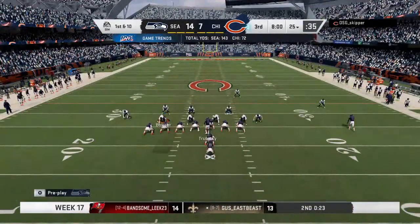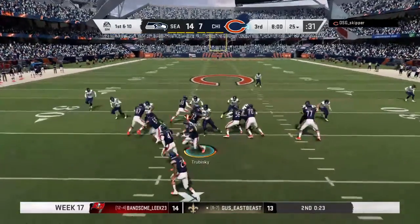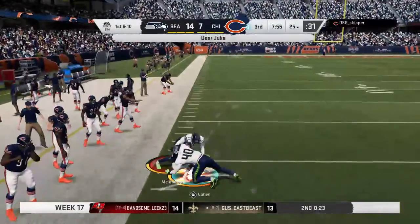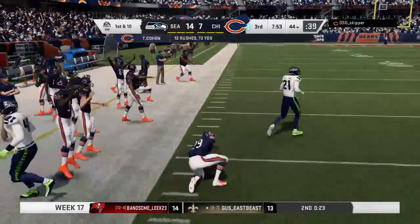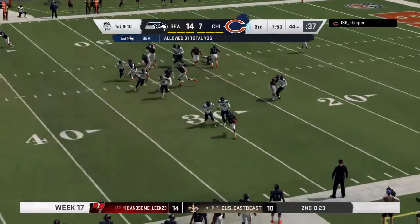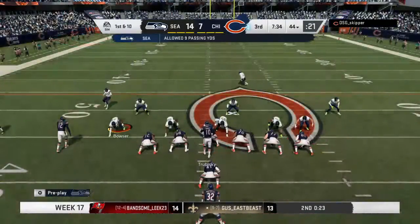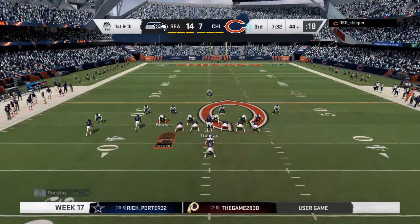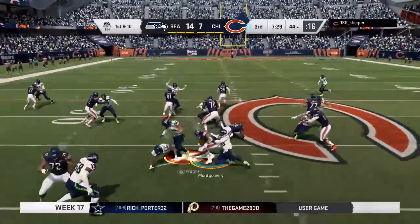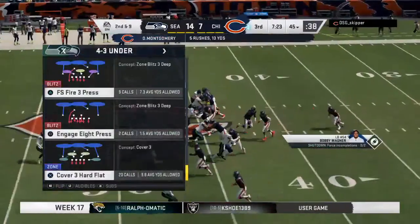At the line, prepping for their next drive, the Bears offense. They're down here, but very much in this game. What's the tonality of a coach's talk when a game is within striking distance like this at intermission? Typically, what they're doing is emphasizing the things that went well in the first half and wanting more of that. Sure, you've got to go over some of the errors and clean up some things because there's a reason you're down. But overall, I think they want to stay positive, stay up with this team. We're just starting the second half, and we've got the football. Let's go ahead and punch it in, and then we'll take it from there. See how that recipe works.